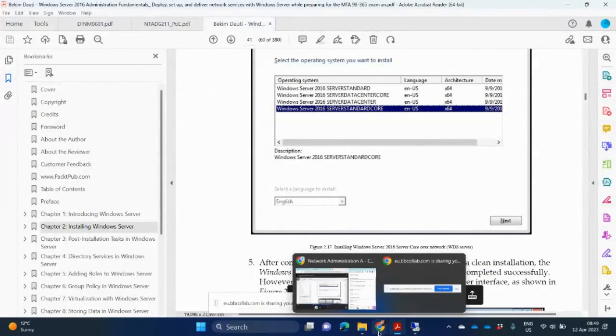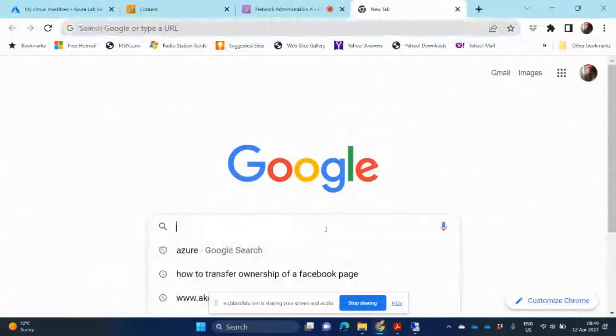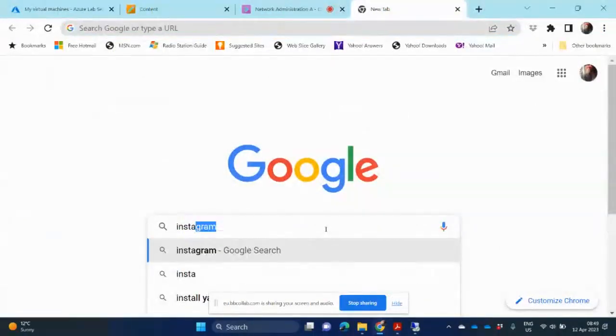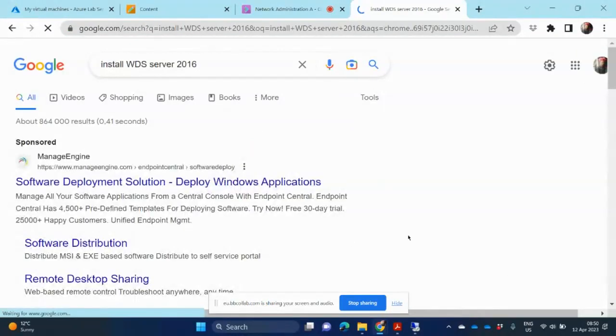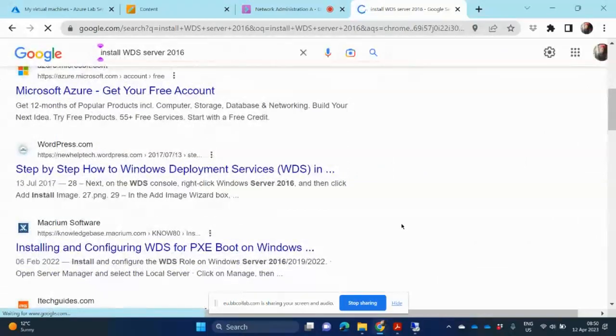So if I open up a search and I say install WDS server 2016, and if I search for it, okay, step by step how to do Windows deployment in Server 2016.